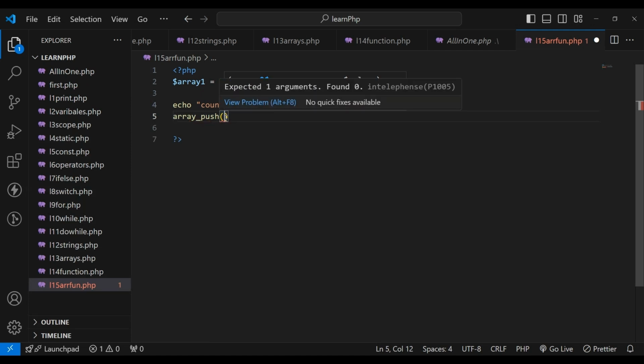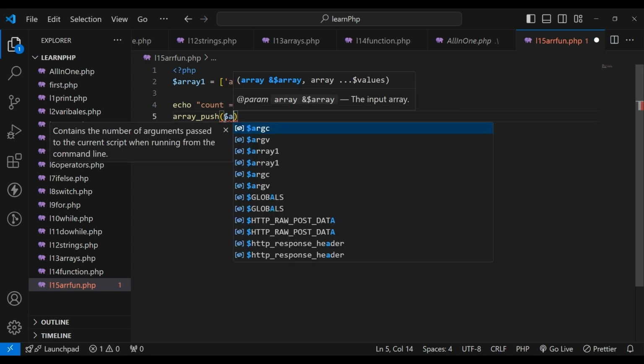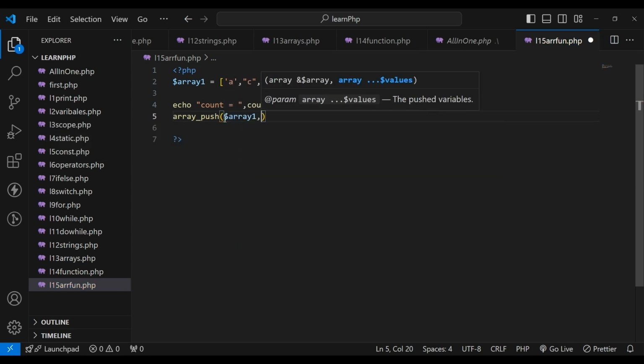Here the first argument will be the array itself, $array1, and the second is the value we want to push into the array. Like we want to push E.